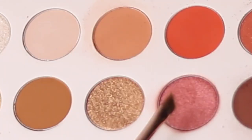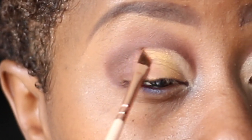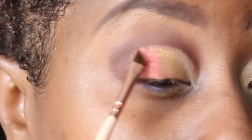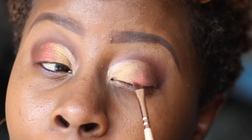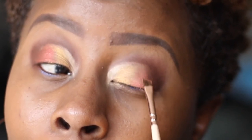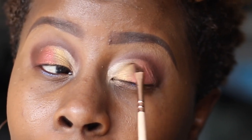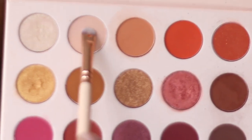And I'm going in with a pinky reddish color. Jenny does a lot of beautiful Indian brides, and that's why she created many of these palettes. They have these beautiful looks with these reds and golds, and you have to go on her website to see the beautiful makeup that she does. You'll be so amazed by it. She is in Texas, so if you can get to her academy to be a certified makeup artist, she can train you within 8 days. Of course, practice makes perfect, but you will be amazed at what you learn from her class.